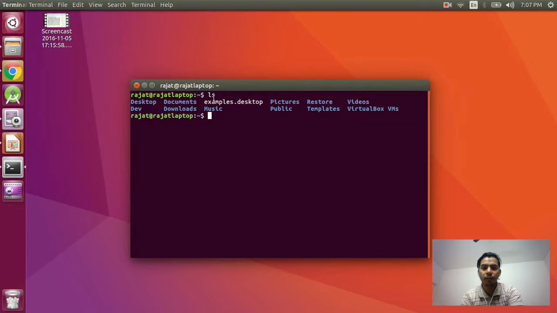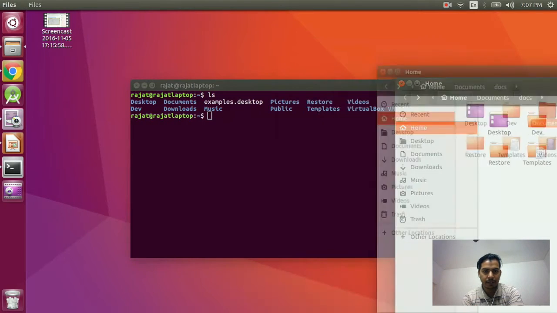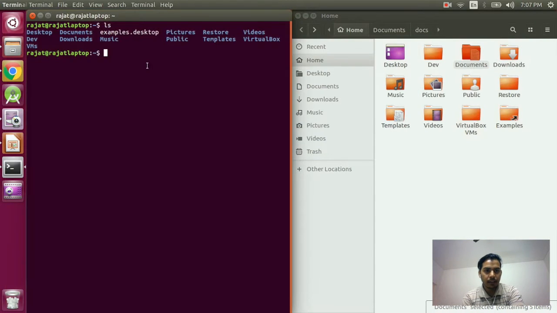This is the default folder which your desktop session will log into, right? It is the same folder as this folder. So as you can see side by side, ls prints all of this list, and this list is similar to the folders that are present here. So it is the text representation of this. It's a GUI based representation, and it's a text based representation, right?